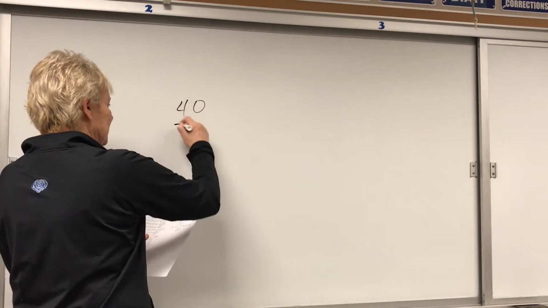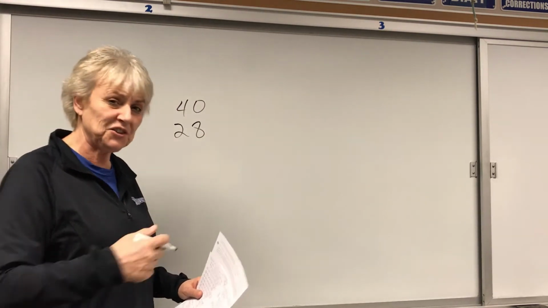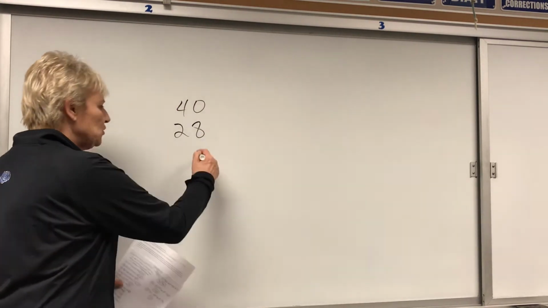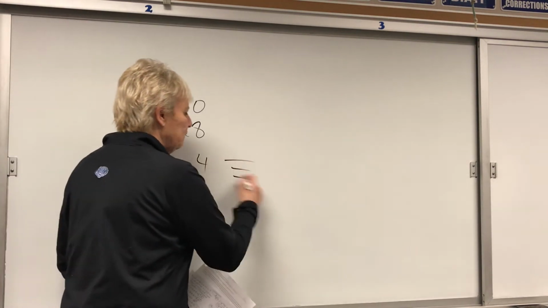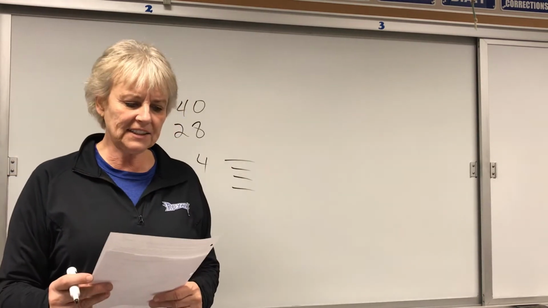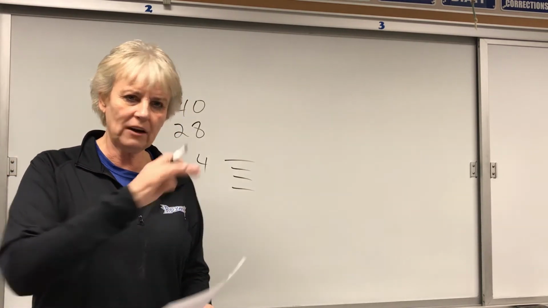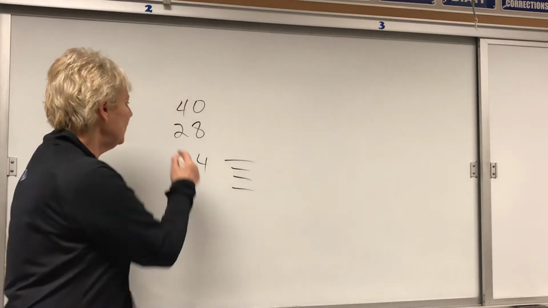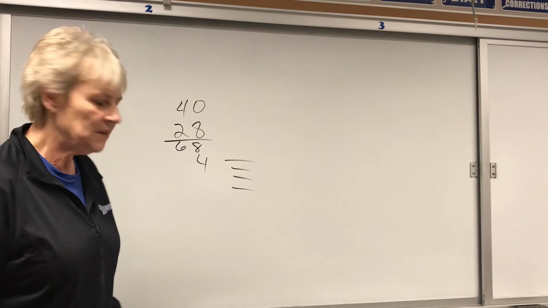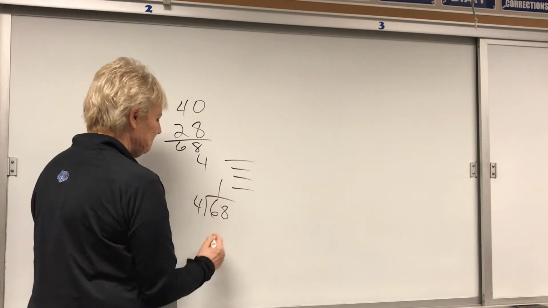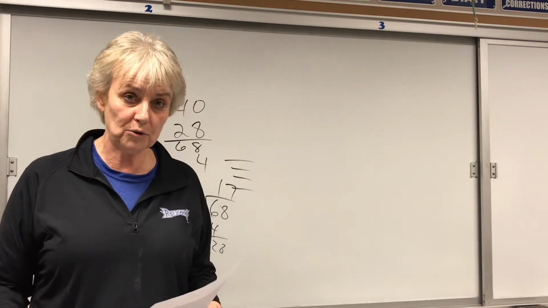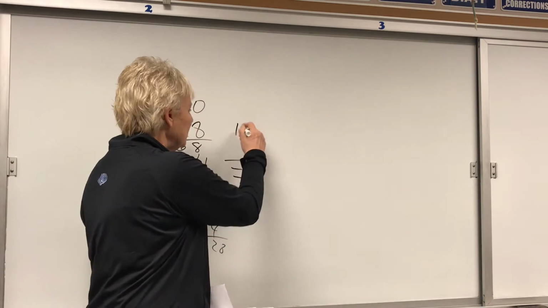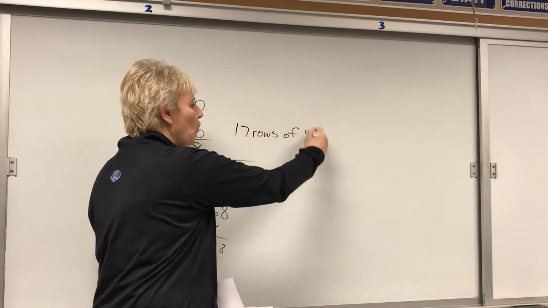Okay, now that story problem of the flowers, you had 40 and 28, and the greatest common factor, just like the one I gave you on Friday, was 4. So you're going to have all these flowers, orange and yellow, in rows of 4. Then it says she wants to plant only one color per row. Well, we have 68 flowers. So 4 goes into 68 17 times. That means we're going to have 17 rows of 4.